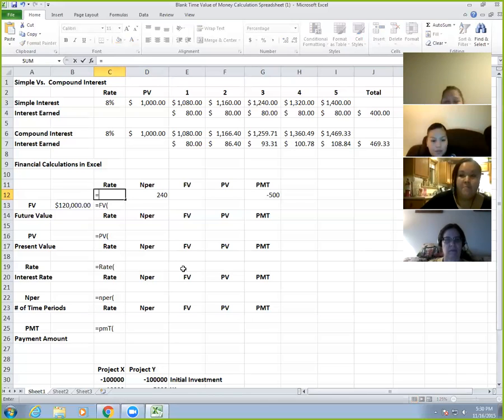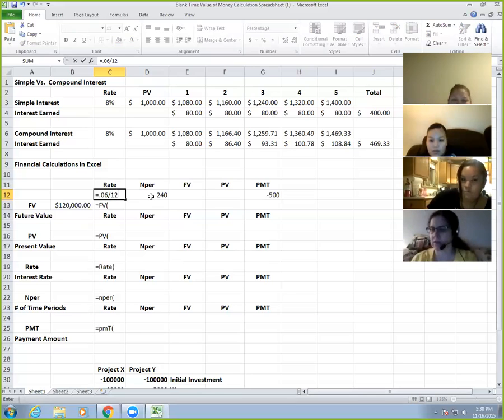You sort of put 6% in there. What I would do, but see, it's 6% a year. So since we're using months for time periods, that's what these 240 represent. We have to make an equivalent interest rate on a monthly basis. So take 0.06, which is 6%, and divide that by the number of months in a year, which is 12. That way you get your average monthly interest. It should come out to like 0.5%, I think.